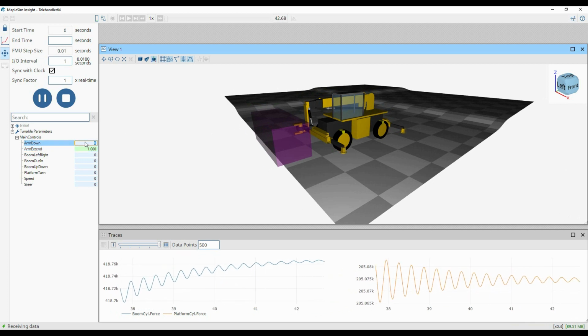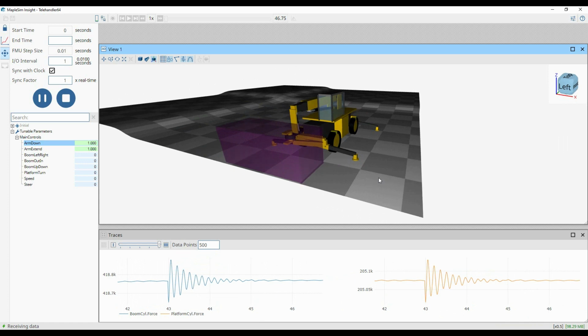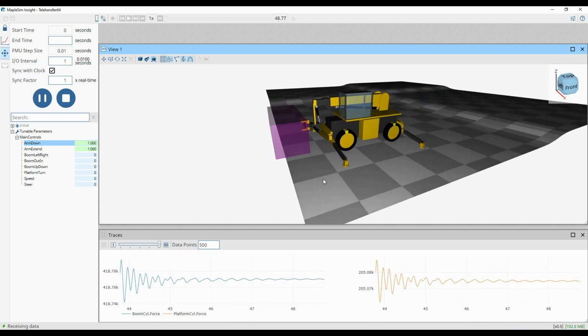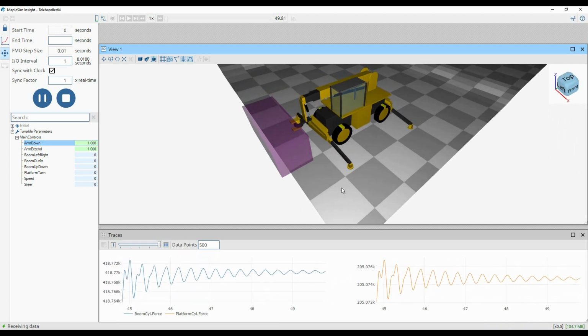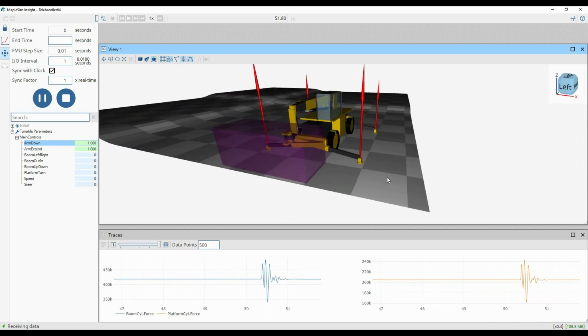Let's put them down as well. And once they're in touch with the ground, I should be able to see the contact forces acting on those outriggers as well. Here we go.